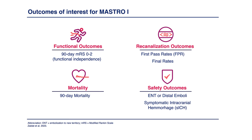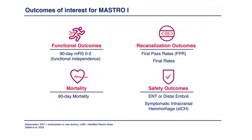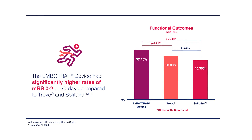In MASTRO-1, we focused on the typical outcomes in ischemic stroke mechanical thrombectomy studies: functional outcome as well as re-canalization or revascularization success. The results demonstrated that for functional outcome — which most clinicians pay attention to in terms of reducing disability — when we compared Imbotrap to Trivo, Imbotrap had statistically significantly better clinical outcome at 90 days. The rate of functional independence at 90 days was statistically higher in the Imbotrap group versus the Trivo stent retriever.